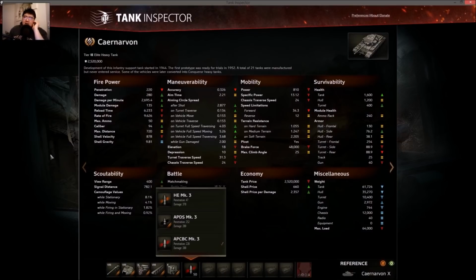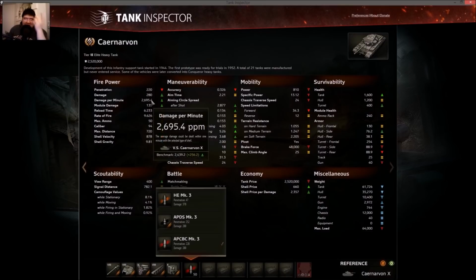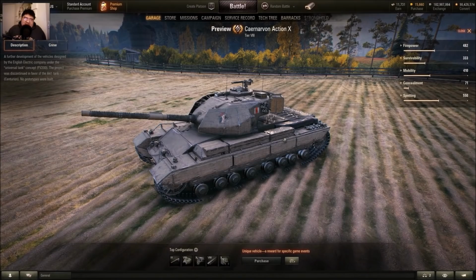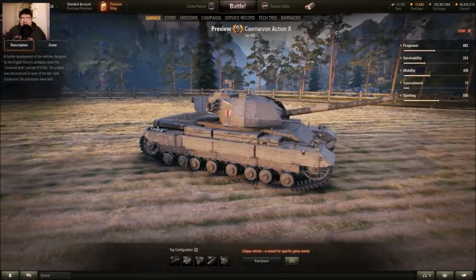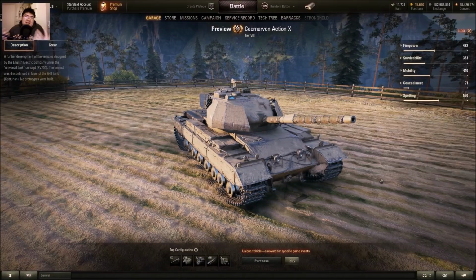Yeah, I've seen a lot of these against the Object 252Us and the Defenders. So basically, if you're hull down, you're basically shooting all the weak spots with a 32 pounder, and you reload really fast. This DPM is crazy, but against tier 10s, it might not be as effective. It's really surprising how crazy DPM does not mean the tank is that good anymore.